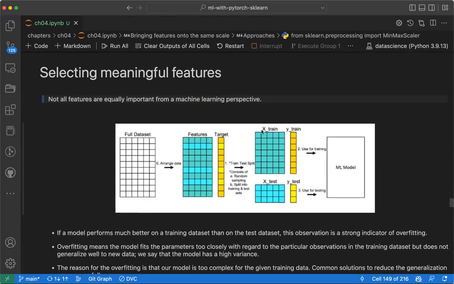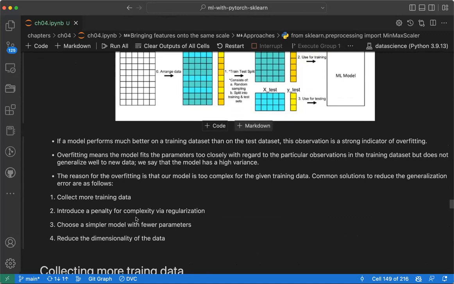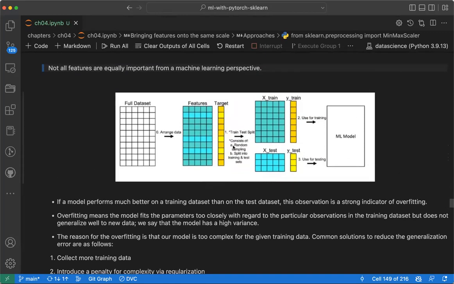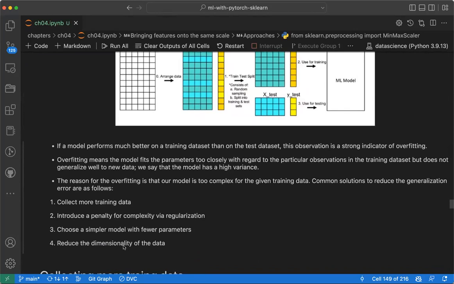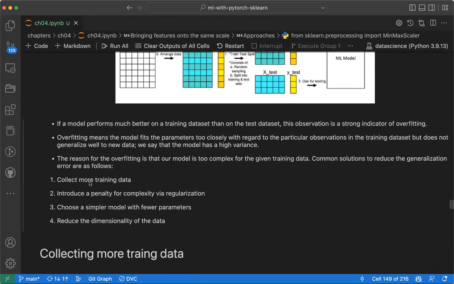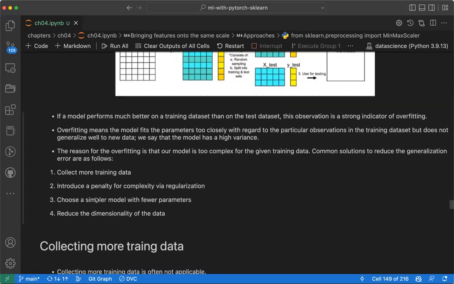When you train a model and it overfits, it means your model is complex, so you can change to a simpler model. For example, a deep learning model is a complex model, so you can select something less complex. We're going to see these and how we can prevent the issue of overfitting.